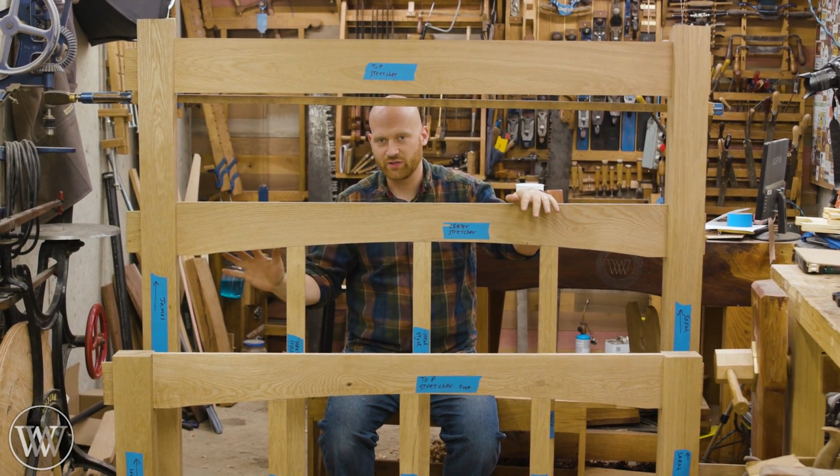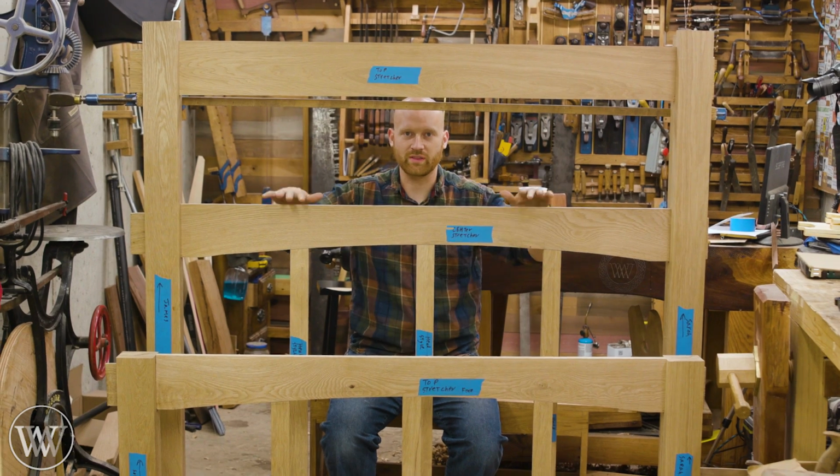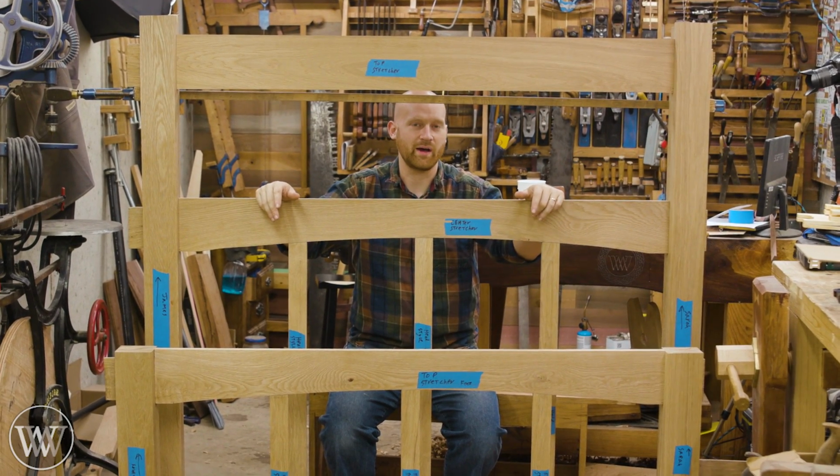Hopefully next time we're going to be getting into building the inset panels that will go into this, as well as maybe doing some of the grill work that will go in between these two boards on the top. I'm really looking forward to seeing this.